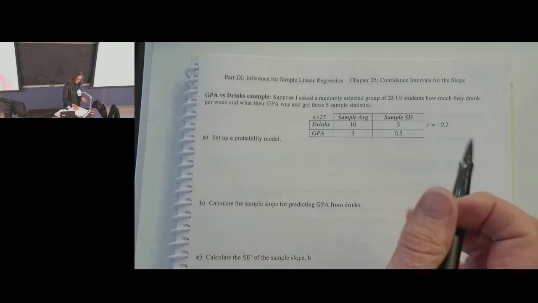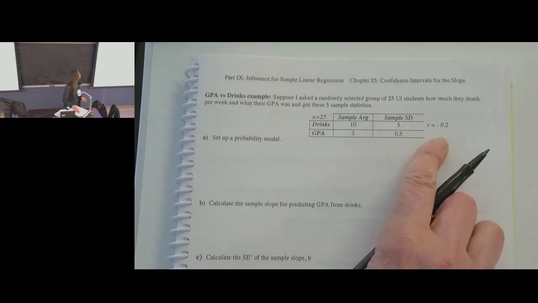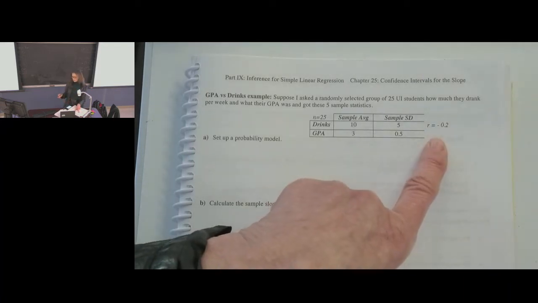So now let's do an example. I was just looking at our own data on this because I asked you this on the last survey, GPA versus drinks. Most people would think that, you know, the more you drink, the lower your GPA. I mean, I'm sure you're told that all the time, that drinking alcohol excessively is bad for you. And it is. But how bad is it for your GPA? I'm curious about this question. So we got a correlation, I was just looking, of about -0.2.